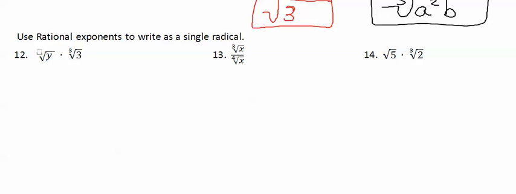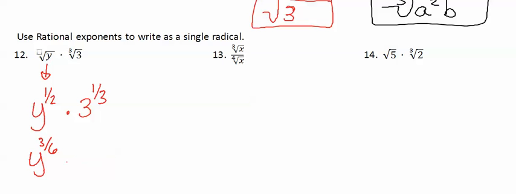And finally, the last few questions of the video. We're going to use rational exponents to simplify these, to take these radicals into one single format. I'm going to change the square root of y to y to the 1/2, and then change the cube root of 3 to 3 to the 1/3. In order to combine into the same radical, you need to have the same index, because that pulls them together. We can do this by making a common denominator. So I'm going to change this to y to the 3/6, and then 3 to the 2/6.